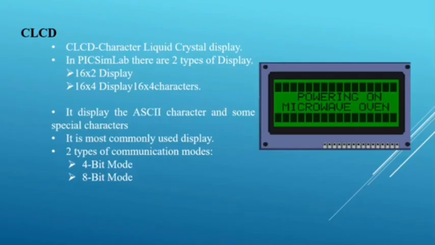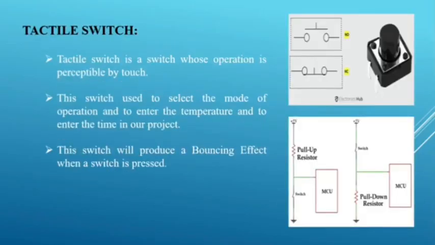Next is CLCD. CLCD is the character liquid crystal display. In PICSimLab there are two types of display: 16 by 2 display and 16 by 4 display, that is, 16 by 4 characters. It displays ASCII characters and some special characters. It is the most commonly used display. Two types of communication modes are present: 4-bit mode and 8-bit mode.